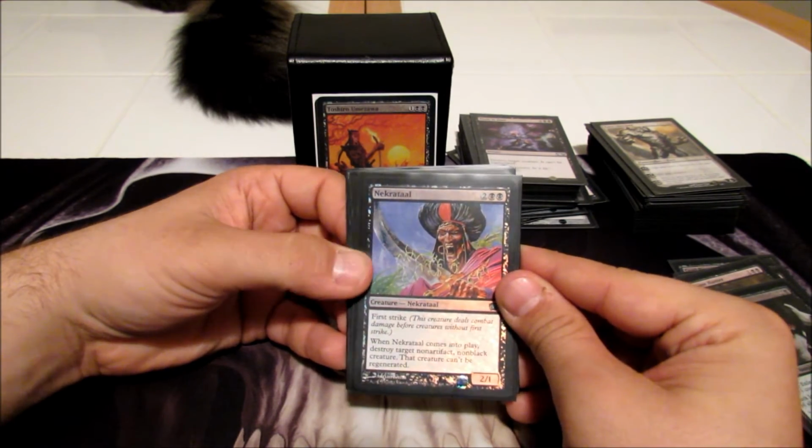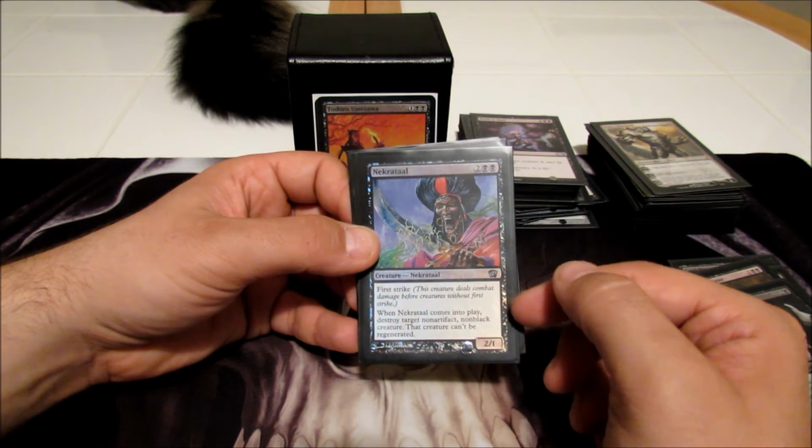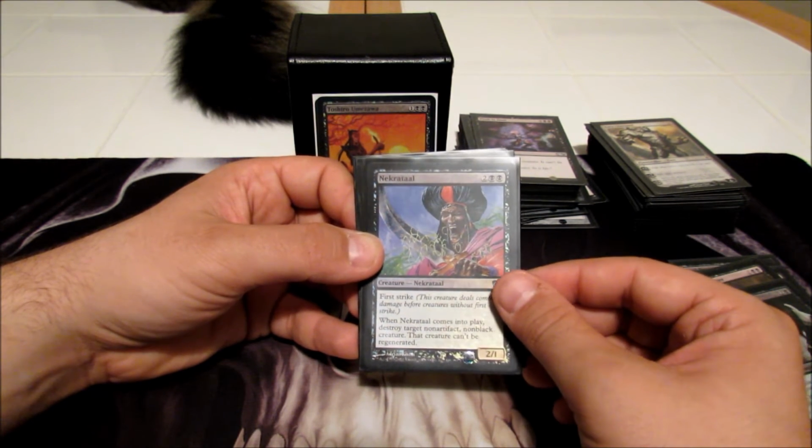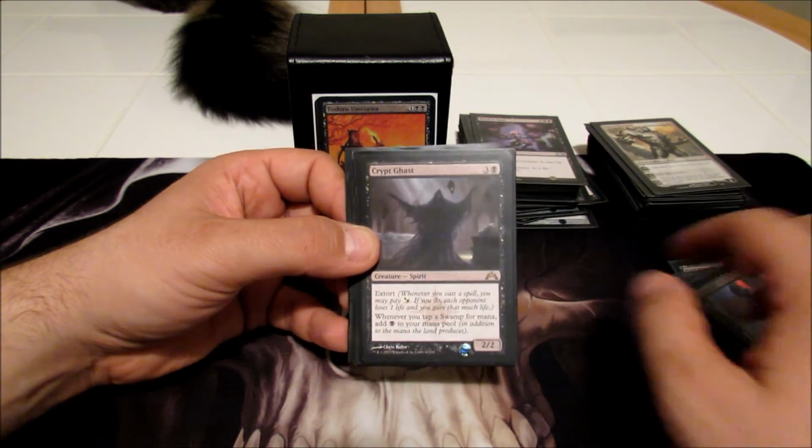Nekrataal, 4 cost, 1/1. He has First Strike, which has been relevant a few times, but when he comes in, he terrors. I can kill a non-black, non-artifact creature, and it can't be regenerated, so he terrors when he comes in.